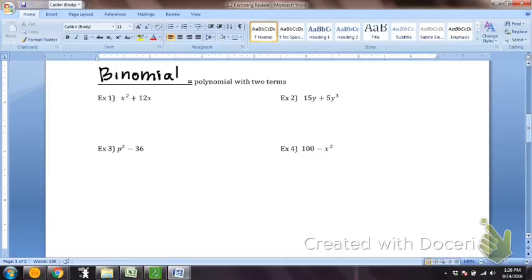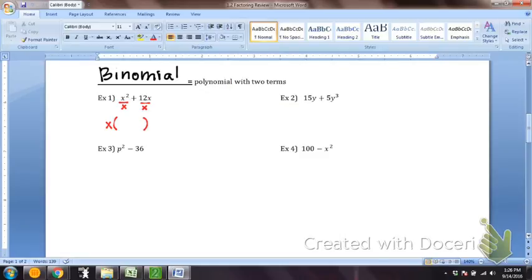Do we have a GCF? Is there a common factor between x squared and 12x? What do you guys say? Yes, what is it? X, right? So the x is in common. So what I'm really doing is I'm dividing this by x and I'm dividing this by x. That's what it means to factor. You divide it out. So when I divide the x out, it doesn't just go away. It goes to the front.